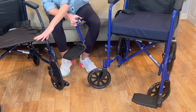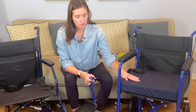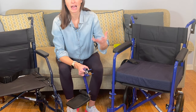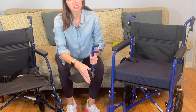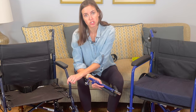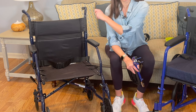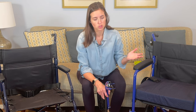Most of these chairs — this one by Medline is a little lower, this other one is a bit higher — most people cannot reach the floor with a transport wheelchair. Because they don't have a large wheel, these chairs are going to be fully dependent use, relying entirely on a caregiver to propel them. Even with footrests removed, most people still can't reach the floor to propel themselves. Removing footrests isn't a bad idea when putting it away or assisting with a transfer. Also, neither of the armrests swing away, which is important for folks who rely on a slide board transfer — the armrests won't lift up in either of these models or in the vast majority of models I've seen. So if somebody relies on a slide board, you may want to look for an alternative solution with swing-away armrests.